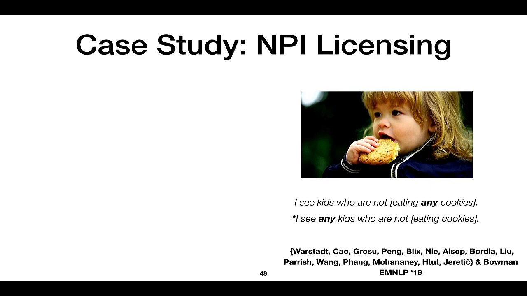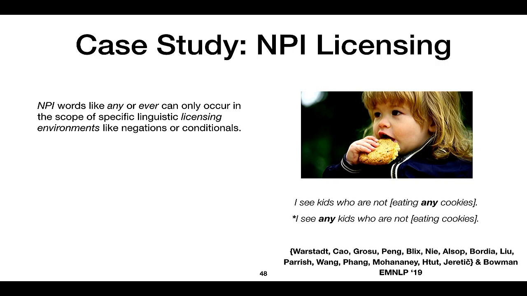But anyway, we wanted to ask this one fairly narrow question that we thought we could operationalize very nicely, which is how well BERT tracks NPI licensing. So NPIs, negative polarity items, are words like any or ever in this kind of usage. They don't contribute a ton to sentence meaning, but they're a clue to how some sentence is structured, because they're only allowed to appear in the scope of a particular set of linguistic operators, most classically negation.